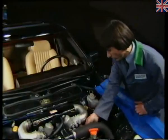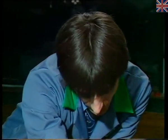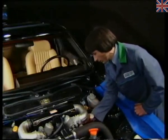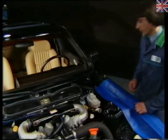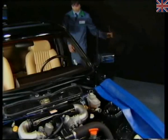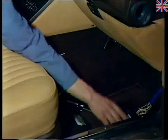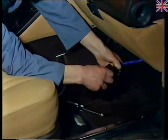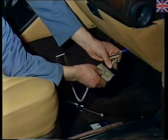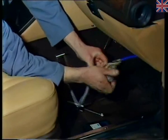Only one stepper motor and fuel cutoff solenoid circuit can be tested at a time. Therefore, before you start system testing, disconnect the stepper motor and fuel cutoff connectors from one carburettor. Then carry out a system test using the same procedure as we did for the single carburettor. Once the test's complete and the first carburettor's reconnected, the second carburettor can be disconnected and the test repeated.